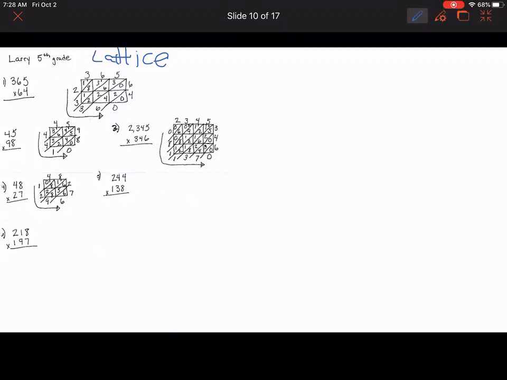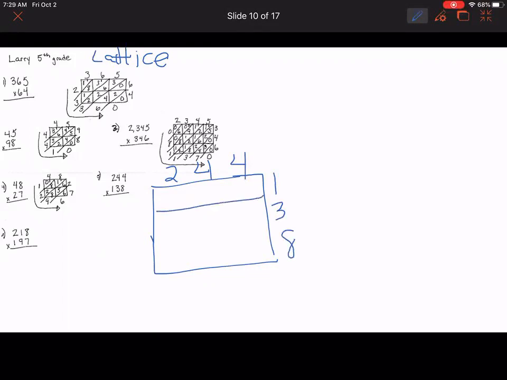And so if you are familiar with this, which I know some schools have taught, you start with creating this kind of large box. And just like Larry has done up here, you write each of the digits, each of the numerals, alongside, and then create kind of like a grid.